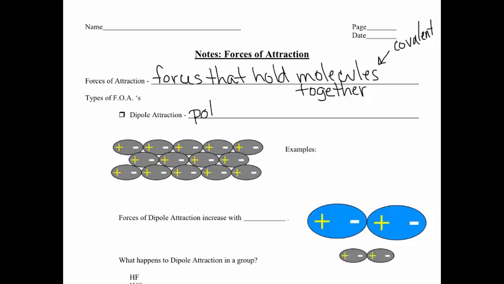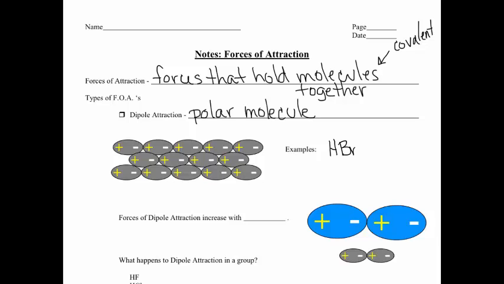These molecules, because they are polar, have a kind of positive end and a kind of negative end, like you see in these depictions here. So one end's kind of positive, one end's kind of negative, and because of that slight charge across the molecule, they can actually line up with opposite charges near each other. Examples of different substances where you might see dipole attraction would occur in any polar molecules. So we're just going to list a couple here.